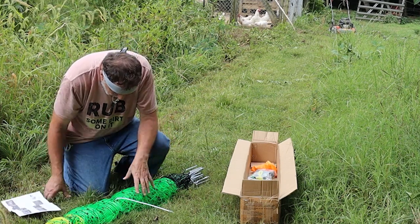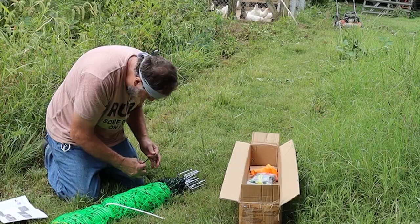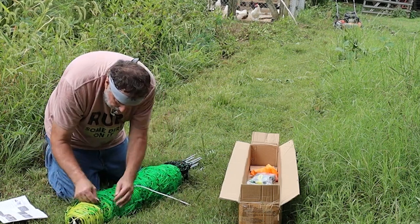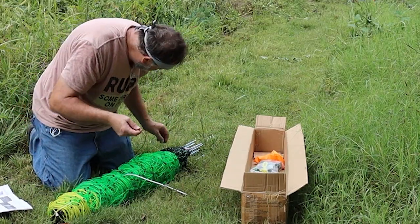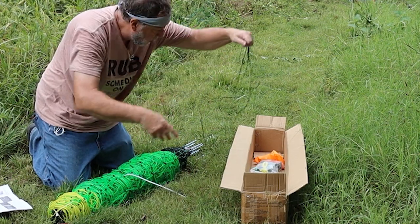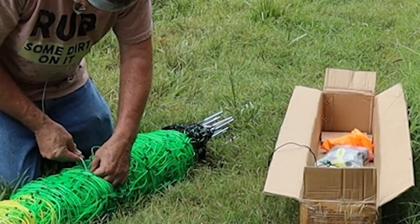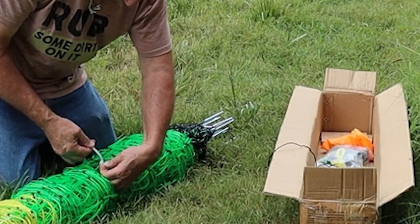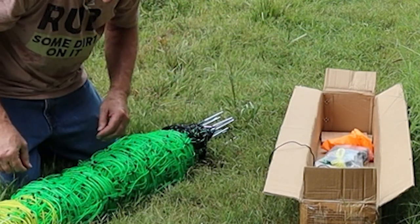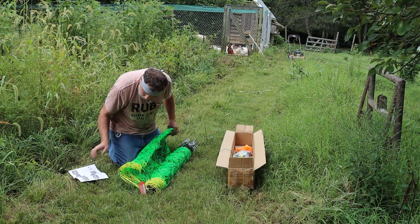Okay, we're going to do that. Clips. I don't see any metal clips, but I see string. All right, I've got that string loose. I've got that string loose. I'm going to move those into the box so we don't lose them. Now, it's got a zip tie around it, but it's a reusable one. It's got a little clip right here. I don't know if you can see that or not. You push that down and release the zip tie. That also goes back in there so we can use it. Now it looks like the fence unrolls. Okay, looks like it's free. All right, on to the next step.